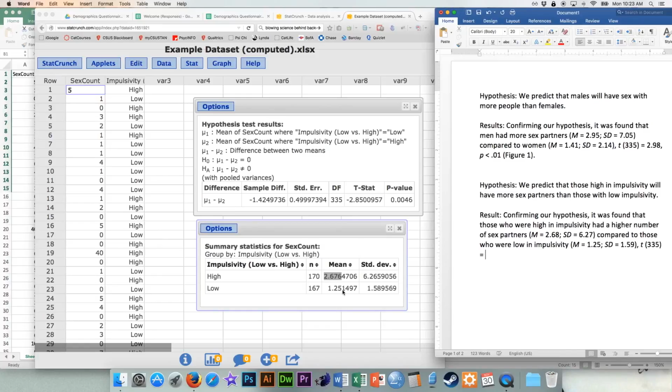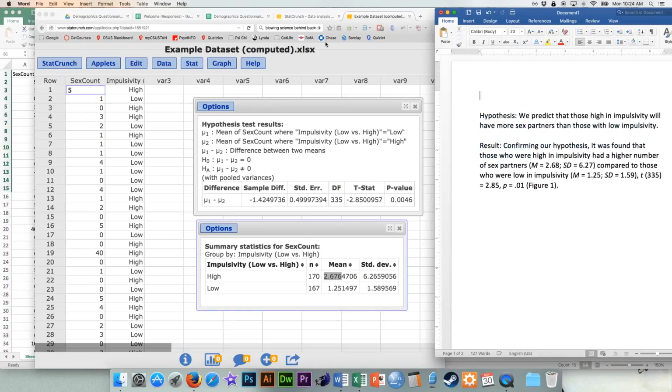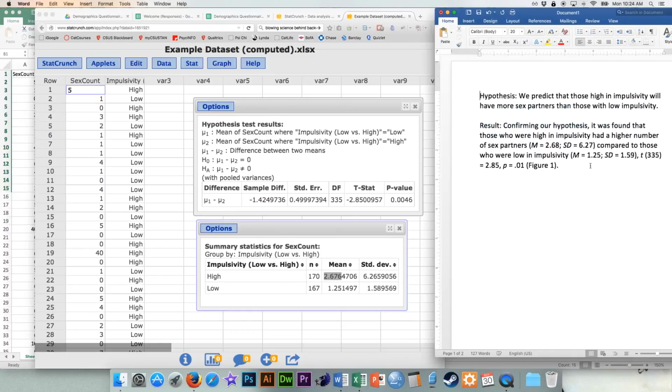Our t-value, in this case it says negative 2.85, but we're just going to ignore the negative for t-test. So it's just 2.85. And in this case, if we rounded it, it would actually be equal to 0.01, because here the 6 would round this to a 5, and the 5 would round this to a 1. So we can just put in italicized p is equal to 0.01. And then here, again, we're going to put in figure 1, because let's ignore that we ever had this. Say this is our hypothesis now.